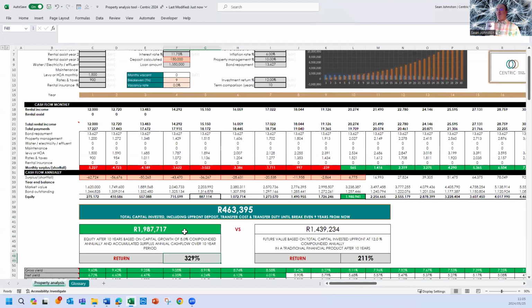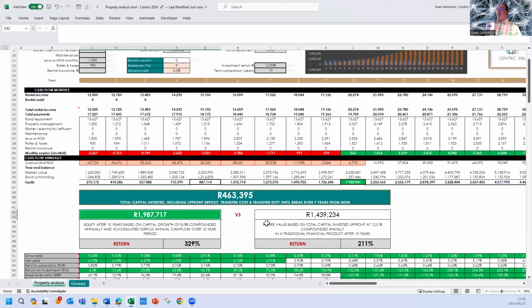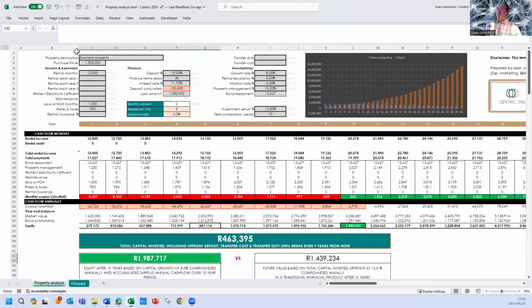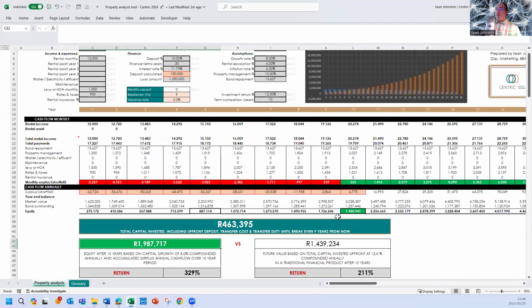Now, just bear in mind, this 1.987, that is not money that is sitting in your account that you can use. You still have to unlock this through refinancing. But the principle behind this is that if you unlock this capital, not the full amount you can use, whatever amount up to 1.987, you will be able to use that money to purchase further property as deposits without having to dispose of this property, because you're not selling the property, you're refinancing.